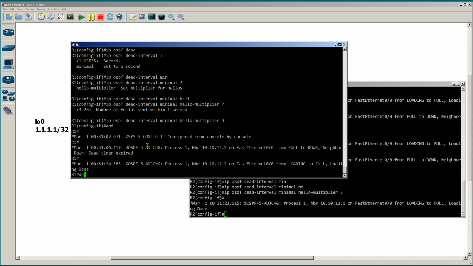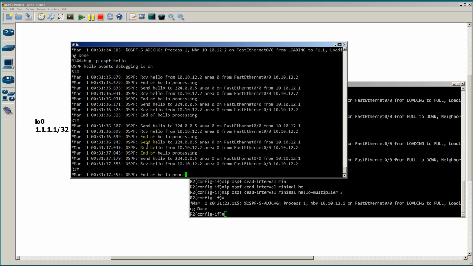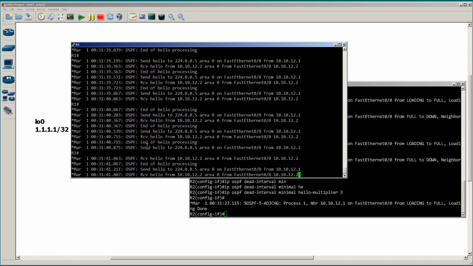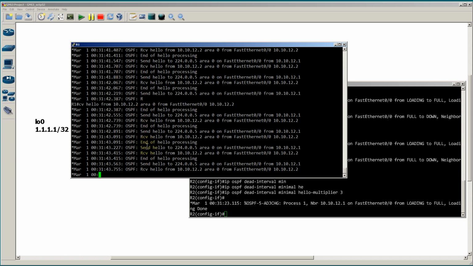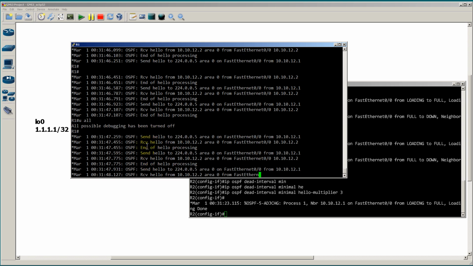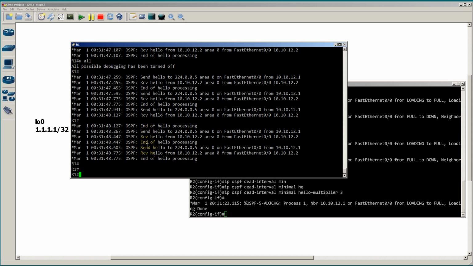If you run your debug, it's going to look crazy. We're having fun with that debug. And type in undebug all really quick to stop that, or else it's going to be a bad day for you.